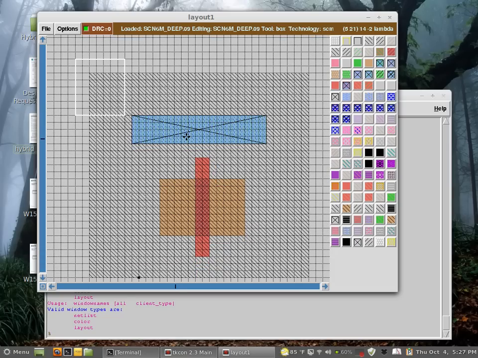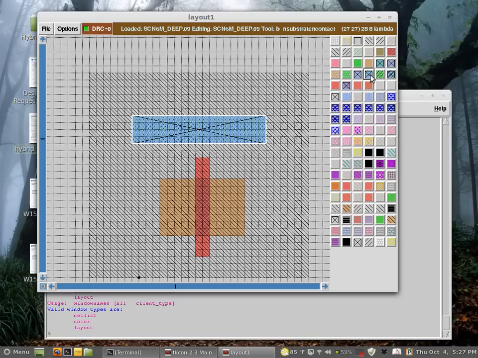You don't need to put N diffusion, because when you place this contact, it's called N substrate N contact. When you place this contact, it automatically places a diffusion under it.